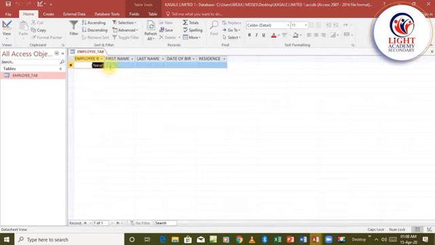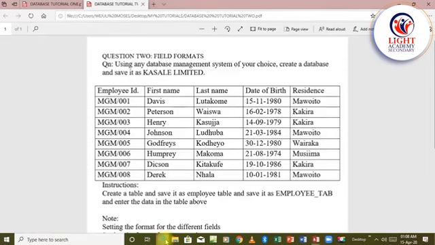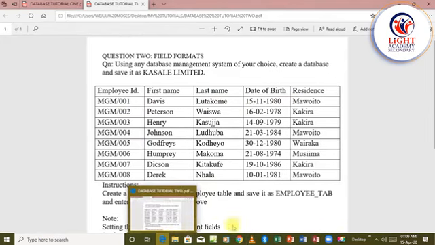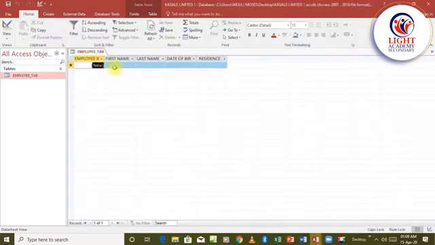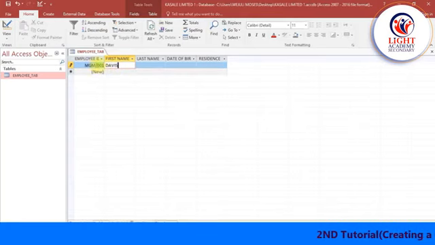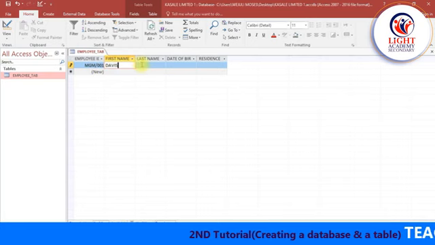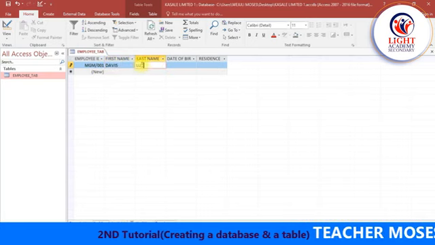So for our first record in the table, we have still Davis Lutakome, 15th of November 1980, Mawito. So we come and type in Davis in our database. So we have Davis as the first record, and the moment you type in, you can see MGM has appeared. The second name is Lutakome.